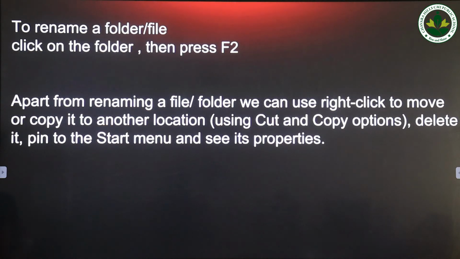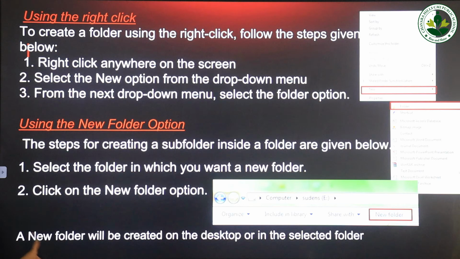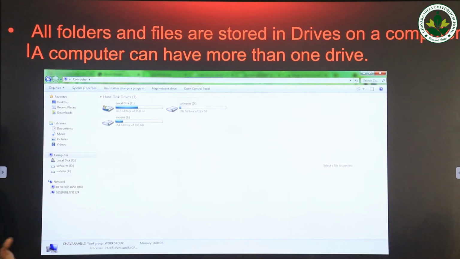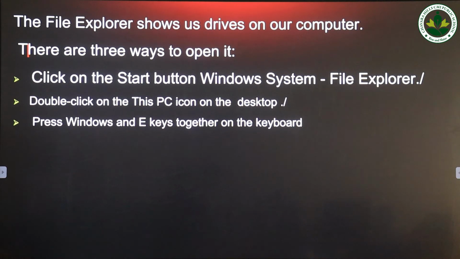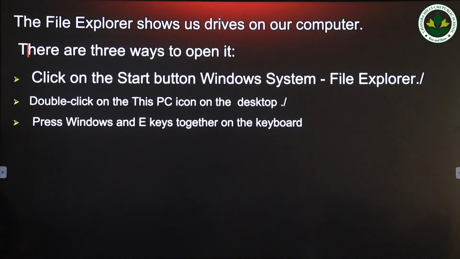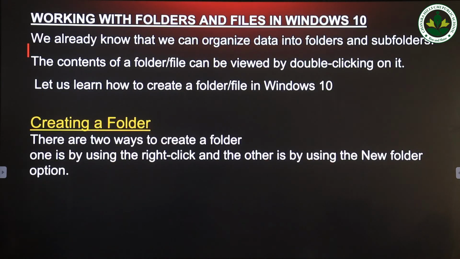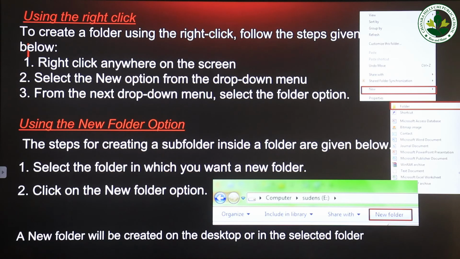So that's all we have learned today. First we have learned what drives are, and there are different drives in a computer. Then we have learned how to open File Explorer in 3 different ways, and next we have learned how to create a file or folder, and 2 ways are there.